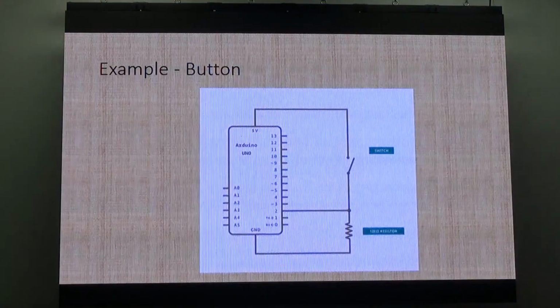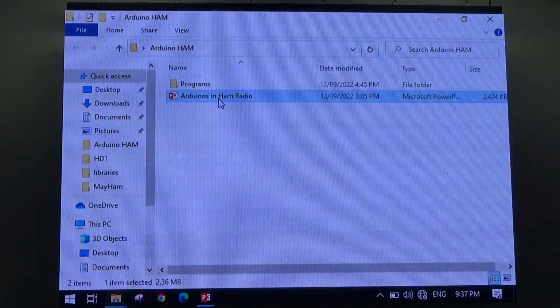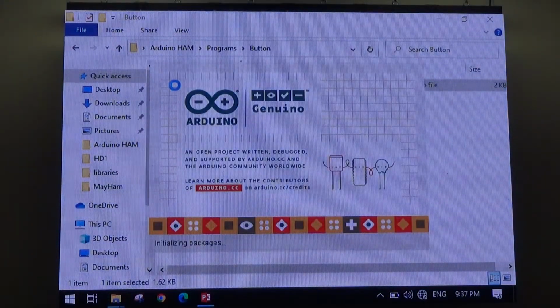That's the end. So, I can show you, hopefully I can open up this bit of software. I'll show you, there's a button.